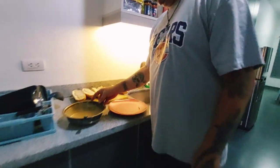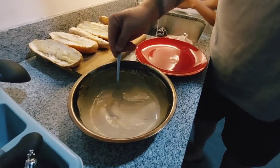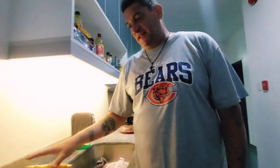Right here, a touch of mustard, a touch of A1 sauce, and then some mayo and a little bit of soy sauce. Can I try? So I have these seasoned right here. These will go on the grill first. Put those on the grill, then take them off. And of course, we'll build those up.